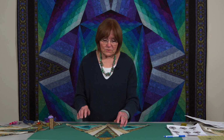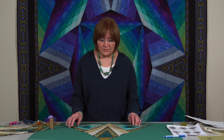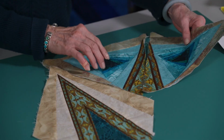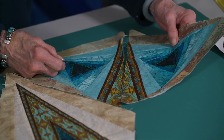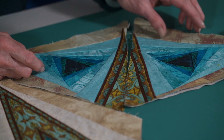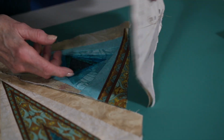And the other thing, you'll see as I'm doing the 6 points, I'll be matching the border print. But there will be a time where, depending on which you've chosen, you might have 2 of these points, these half points on the foundations coming together. And so that's a little more tricky than just sewing these seams together.